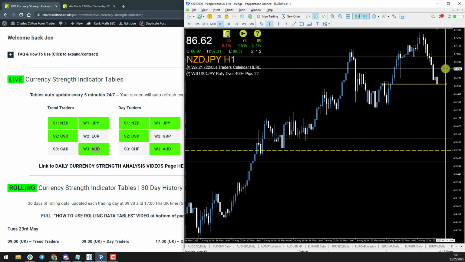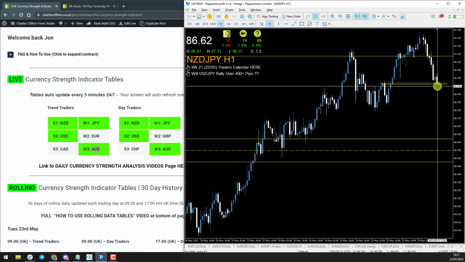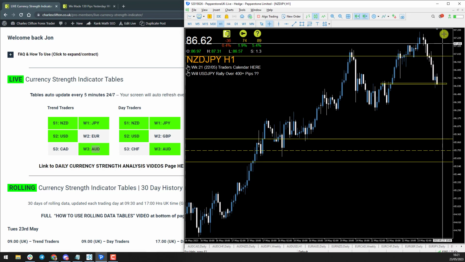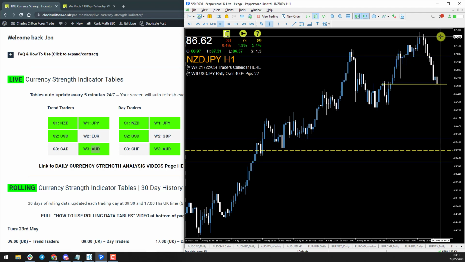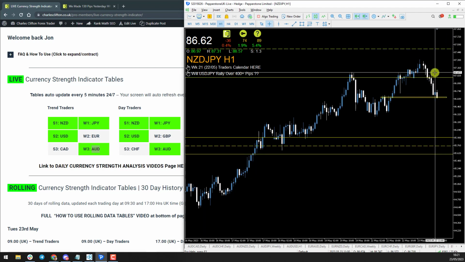Now, the other alternative is, now that price has formed this, you could put a buy stop order at the 86.75 area, because price is going against that at the moment. So you'd only be triggered in if the momentum was going with you again, and then I'd look to target back at the 87.20 highs or the overall targets, which is the 87.50.